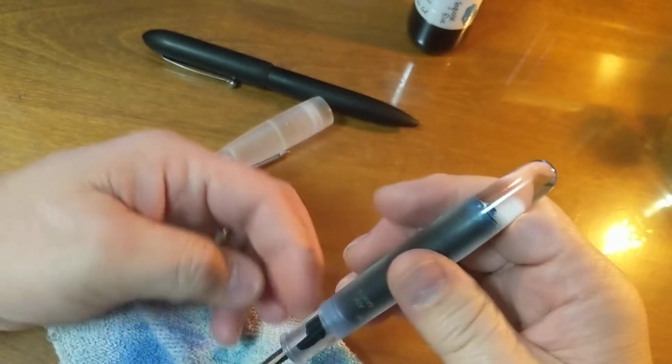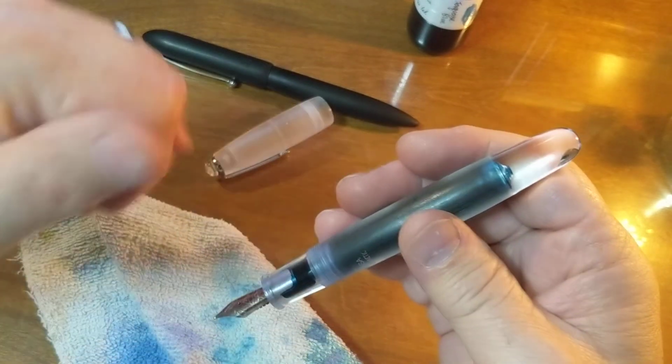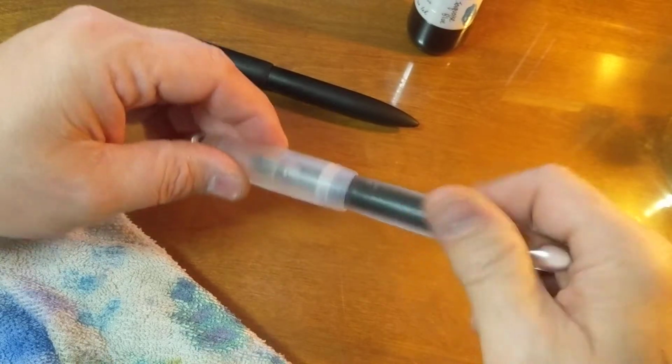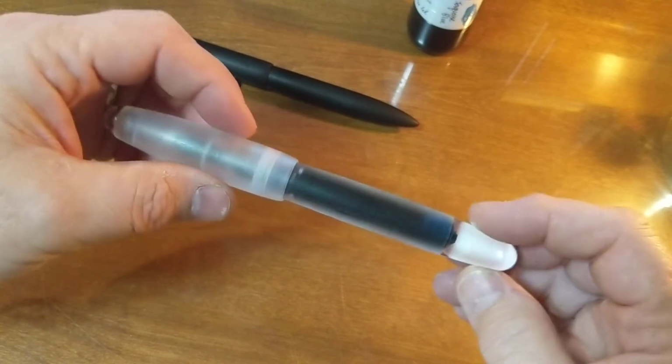Oh yeah, you see how it kind of started going through there, kind of getting around the nib there. I may not have to prime this one very much. We'll go ahead and let that one sit for a moment while the ink settles in it. Isn't that fun? You can see the bubble moving in there. This is a fun pen.